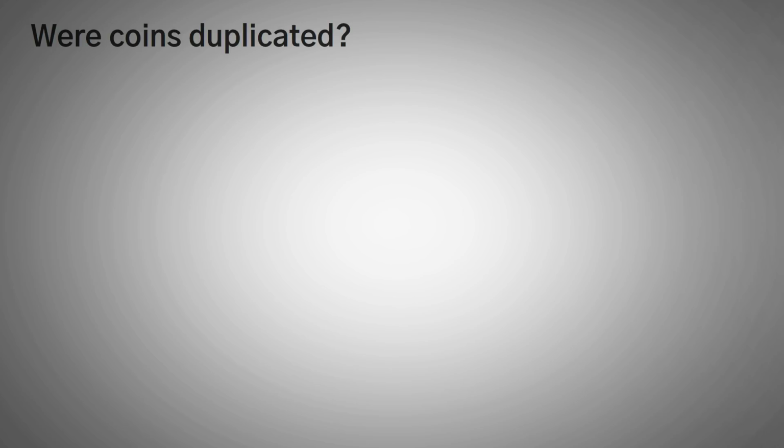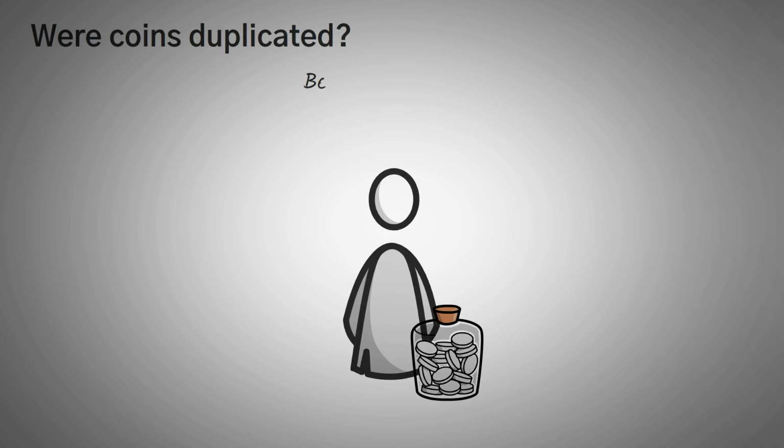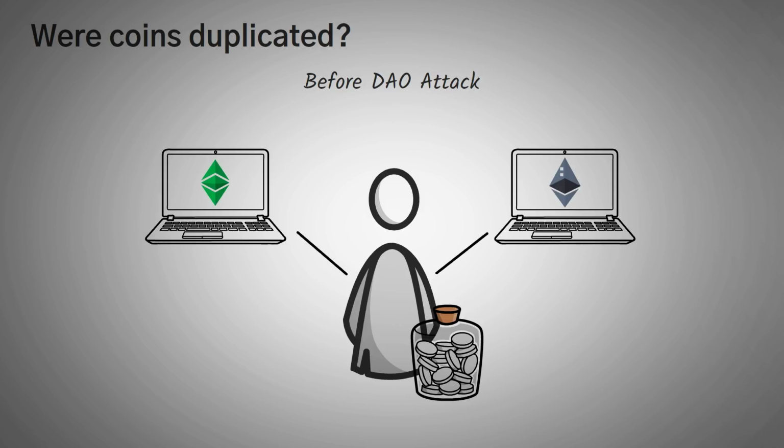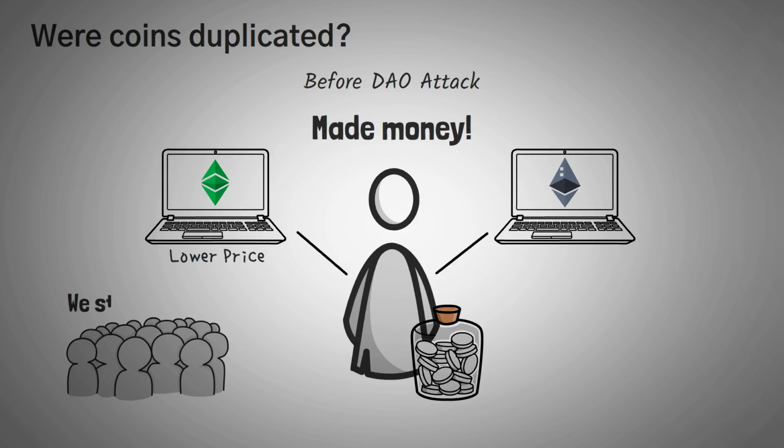But moving on, there may be one big question that you might have. Were the coins duplicated? Technically, if you had any Ethereum before the DAO hack, you now have coins on both the mainstream Ethereum chain and the Ethereum Classic chain. And since they both have value, you could say you actually made money from this fork. Now, even though the price of Ethereum Classic is much lower, the community behind it is very passionate. Let's talk about something they're quite passionate about: mining profitability.